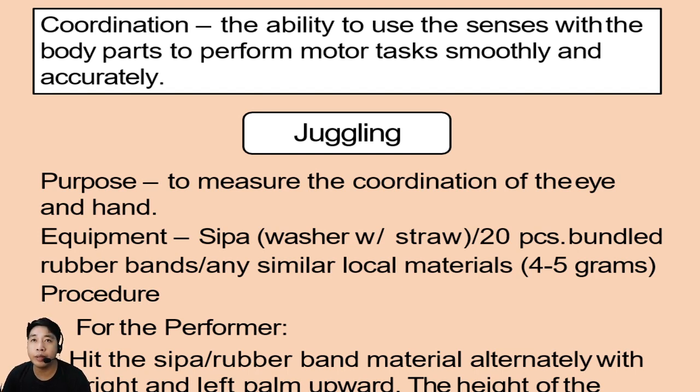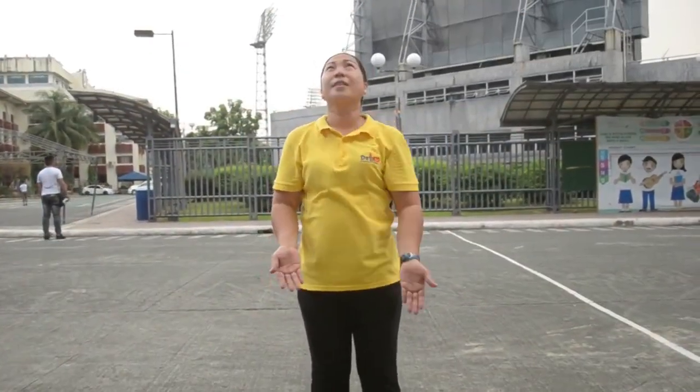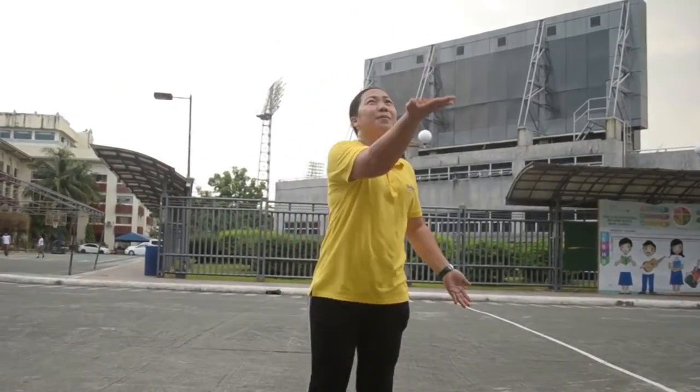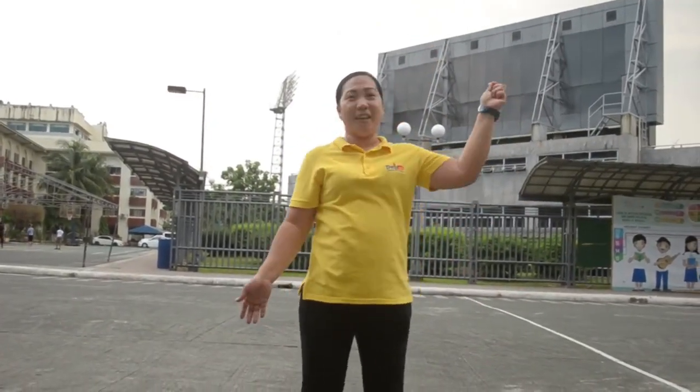So you will be using a sipa, a washer with straw or anything similar to it. Bundle the rubber, or any similar local materials, 4 to 5 grams. For the performer, hit the sipa or rubber band or similar local materials alternately with the right and left palm upward. The height of the material should be at least above the head.